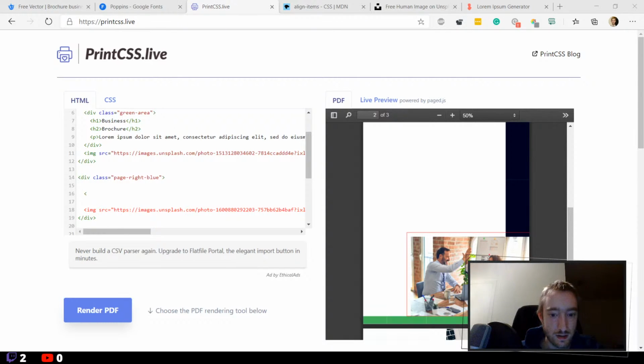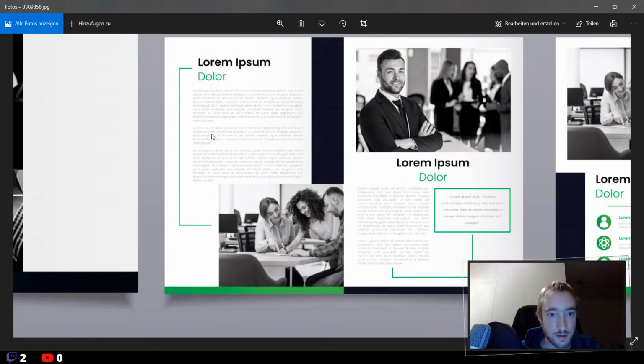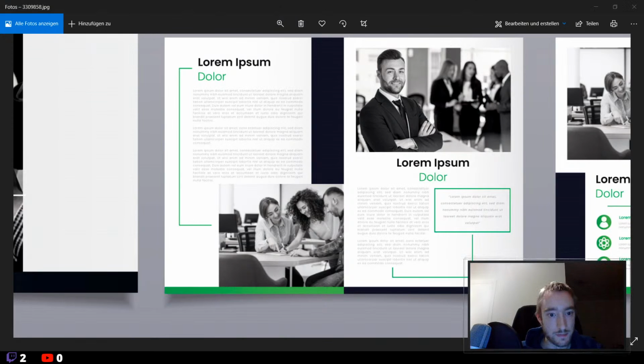I will also put the text in a div, and then this I will also do as a border and put that with z-index behind and position them so that we have this effect. That should work.